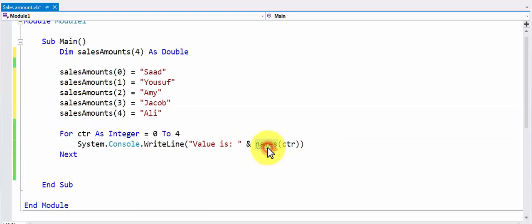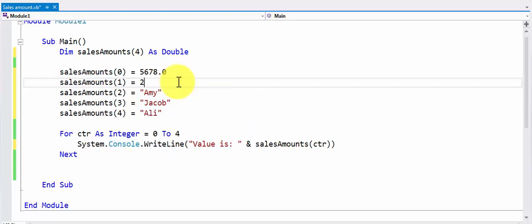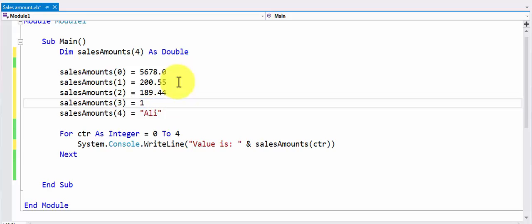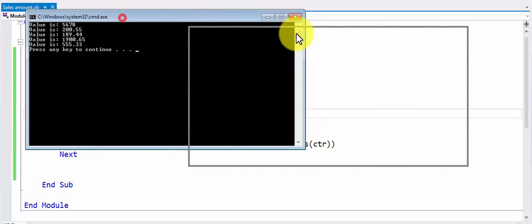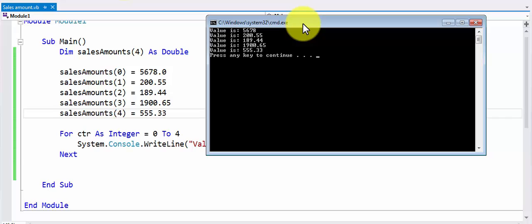And then, of course, I can change these values to numerical values. And now let's try to run this, and here are the 5 sales values that we've entered.